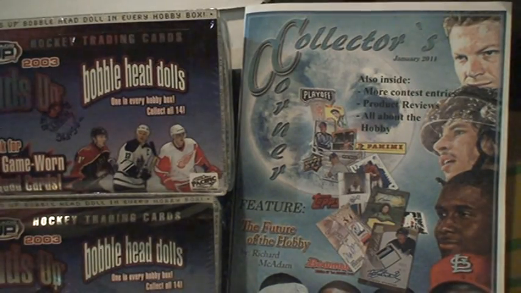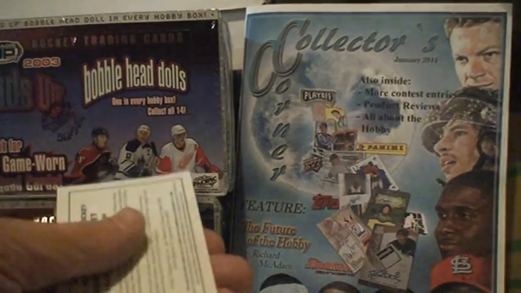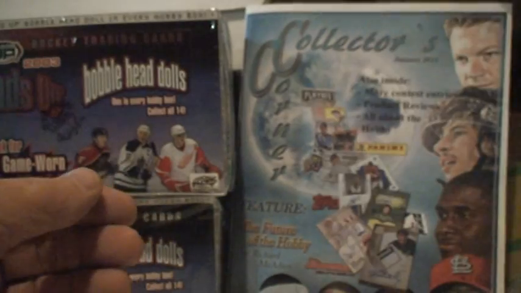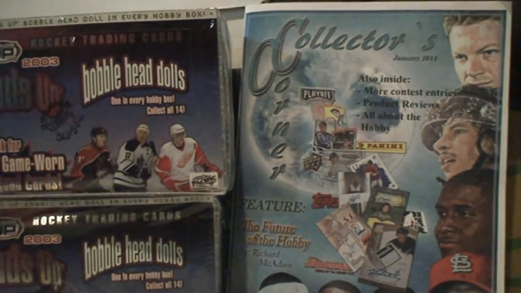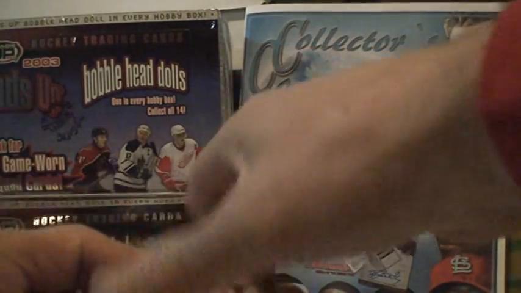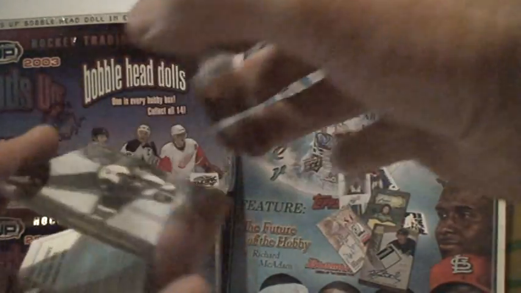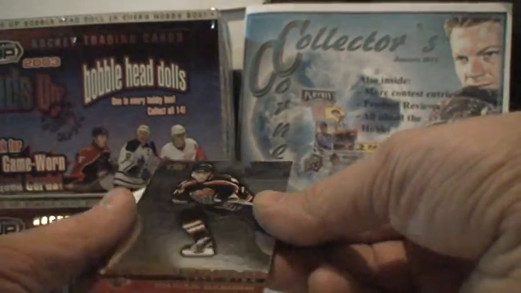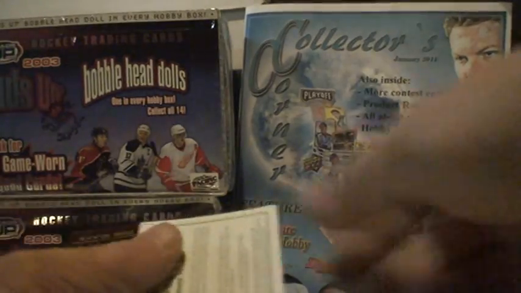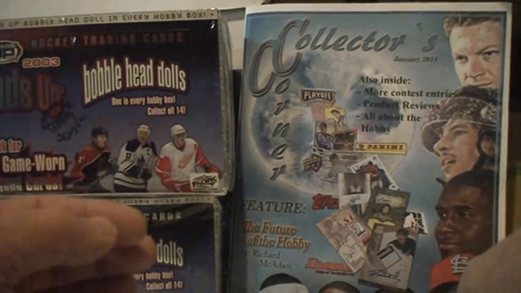I think that's the etched in time, which we haven't hit any of those yet. Gilmore, Theodore, Kariya, Joe Sakic, and on the back, Morozov. Okay, Luongo, Gaborik, Adam Oates, and then Rob Blake, and on the back is Doug Weight. They're all base.